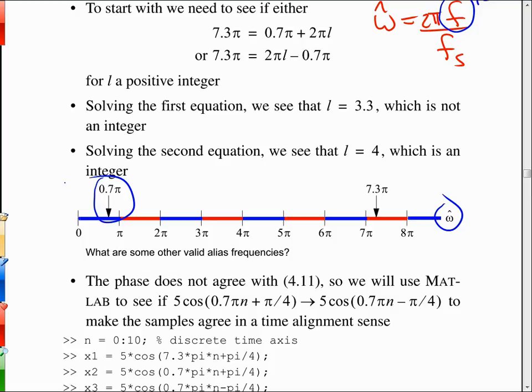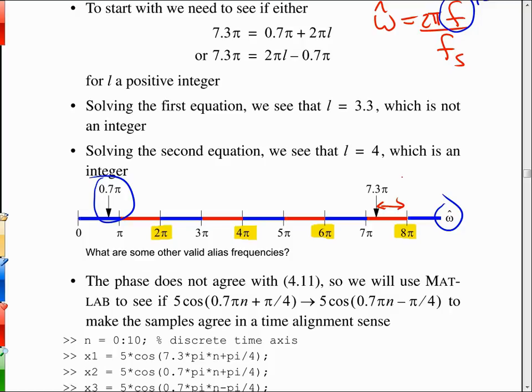Well, let's just think back. 2 pi, 4 pi, 6 pi, and 8 pi correspond to fs, 2fs, 3fs, and 4fs, right? So the differences have to be with respect to those values, the even multiples of pi. I think that's what you're trying to say, but you didn't quite say it like that. Well, is it okay, though, if it's sitting right there and look at how it lies relative to 8 pi? What's that difference sitting in there? 0.7. So that's it, right? So that makes it work.